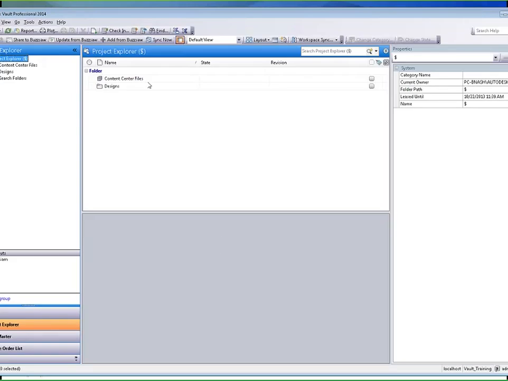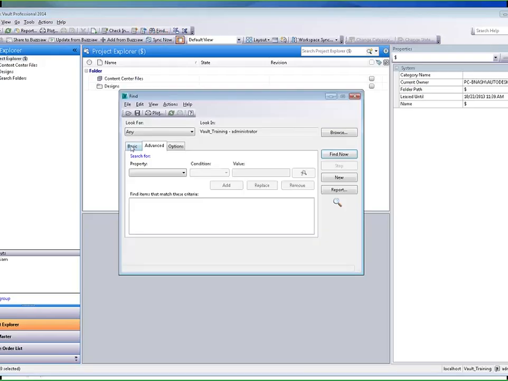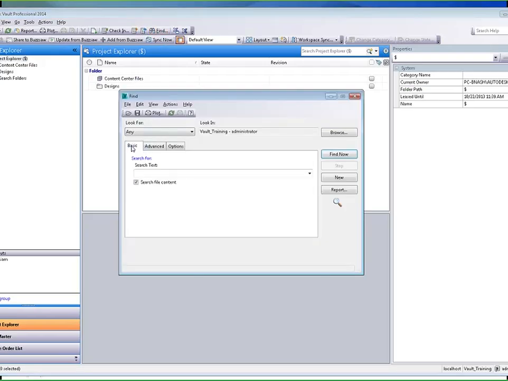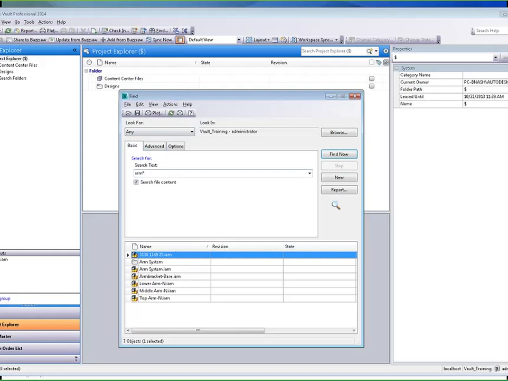Okay, so I will pick Find, bring up the Find dialog, and pick the Basic tab. I have my search field there, so why don't we do the same search as before so you can see and compare. So I type in ARM asterisk, and up come the results for that.